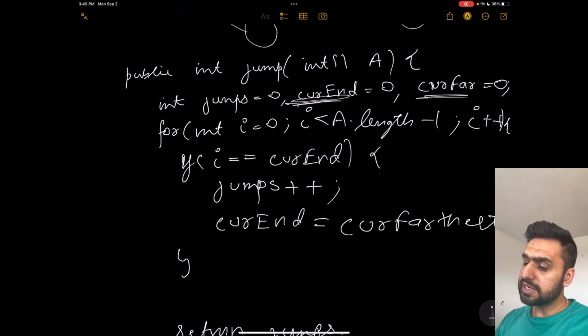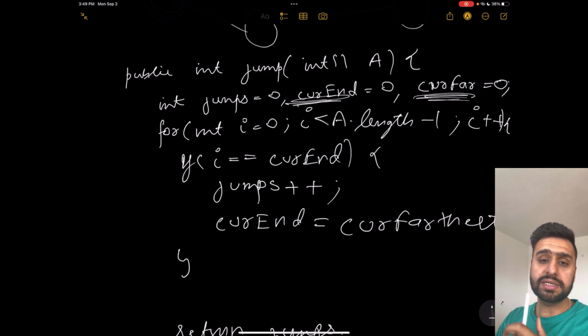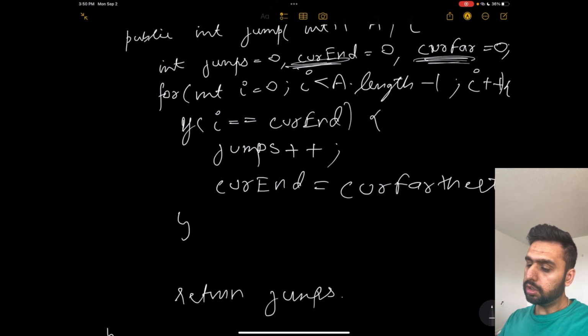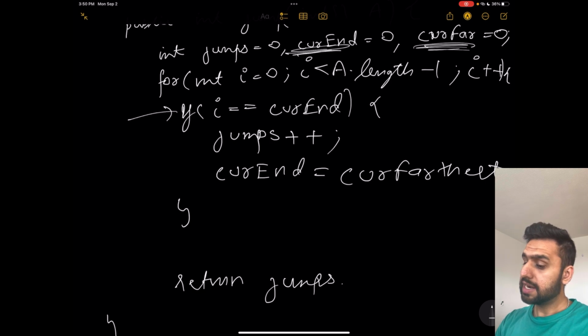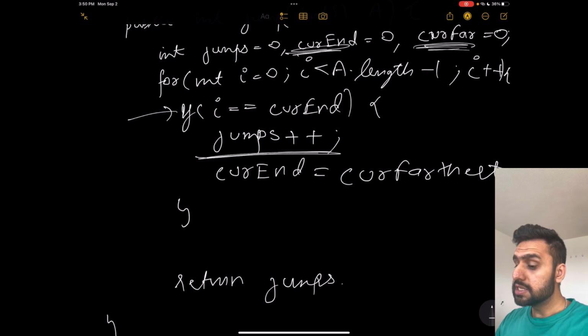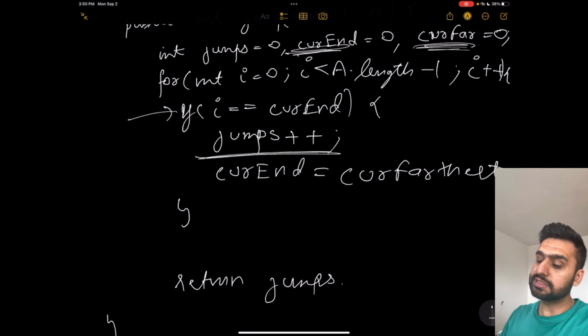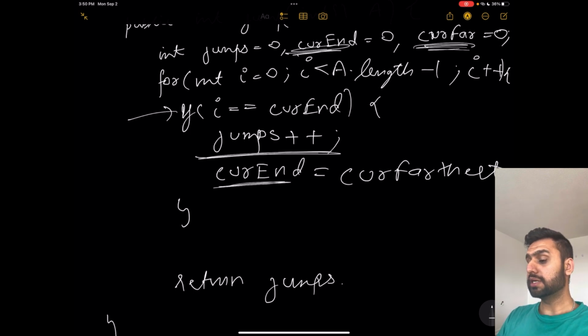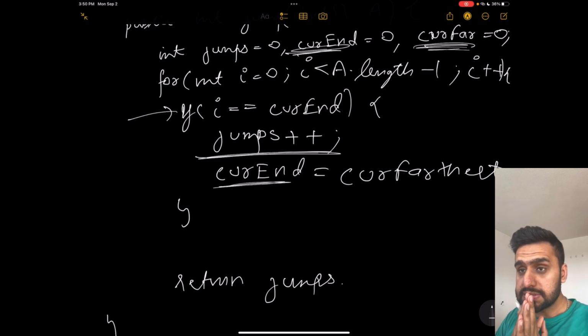So he's using current end and current far as those markers, and whenever the queue gets exhausted, i is at the current end. That is the condition when the queue gets exhausted. So he makes jumps plus plus and he moves to the next level and he computes current end as current farthest.